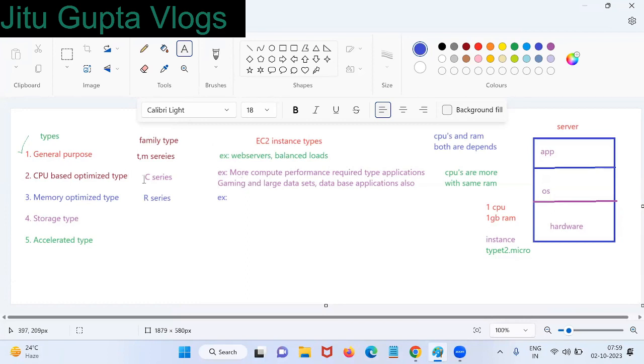If you want to work with more memory, more CPUs, or more balanced loads, you can choose the type of instance. That is the main agenda.